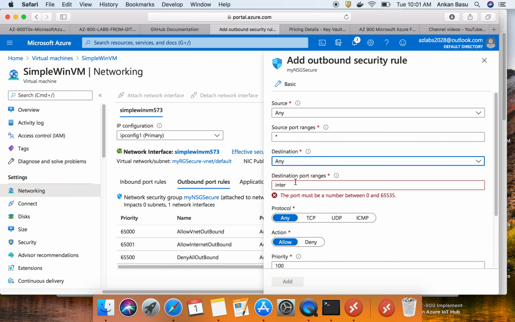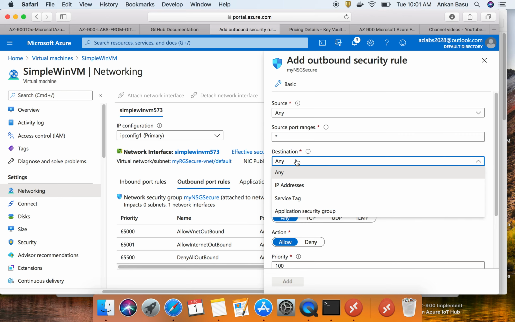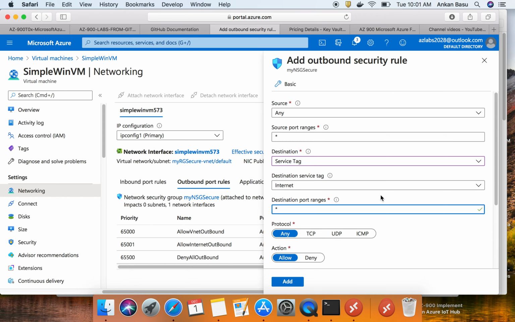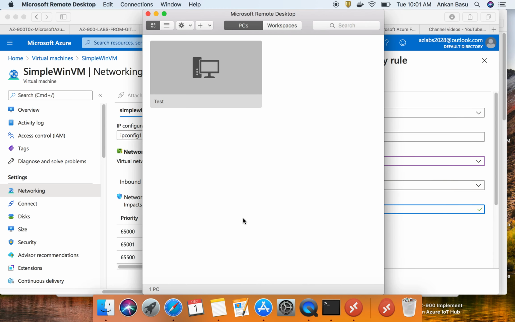Let's see, destination. Service tag internet is something we can use. Okay, so this could be any in this time. Okay, so let's see how the lab is suggesting. There are many ways to configure that one. This is my preferred way to do it. Destination used with service tag, anything you're going to the internet, any port, I don't care, you block it. Okay, TCP, UDP, ICMP, just block everything.